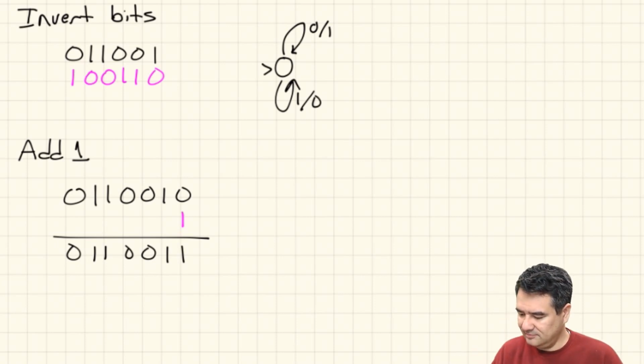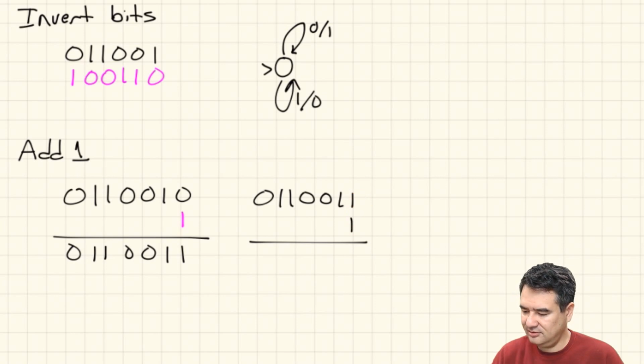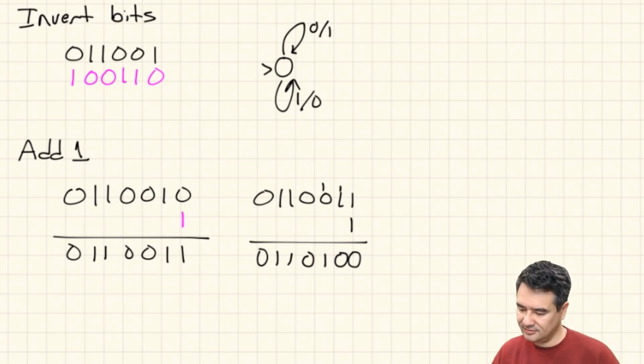If we do another one here, 0 1 1 0 0 1 1. This time I've got 2 ones on the right-hand side, and we're going to add 1 to that. Now, when we add 1 and 1 together, we get 0 from that, and there's a carry. And then 1 plus 1 is 0 again, and there's a carry. And then 1 plus 0 is 1. And at this point, there are no more carries to do, so the rest is the same.